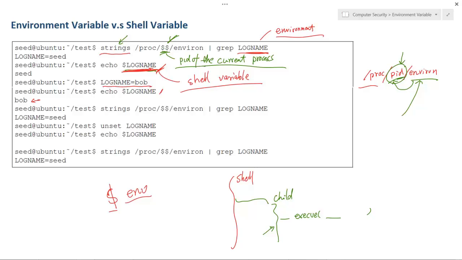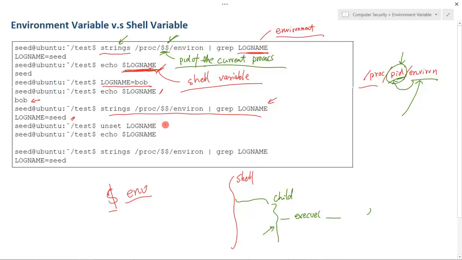The environment variable is stored in the memory of this process, while the shell variable is stored inside the shell program and only recognized by the shell. If I run strings again to get my environment variable from the process, I get seed. That one is still seed. What was modified is the shell variable. So you can see these are different things.